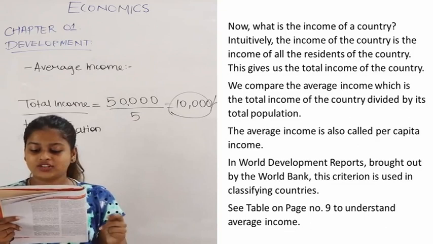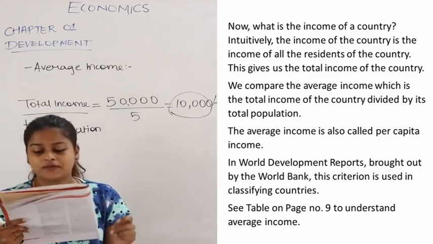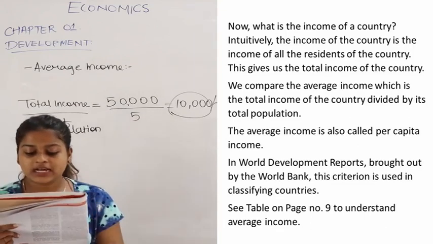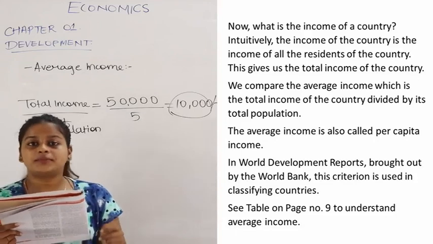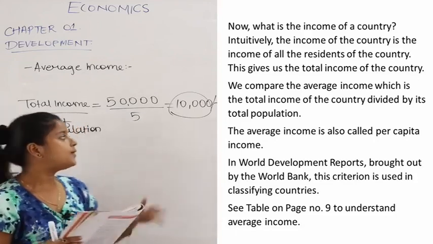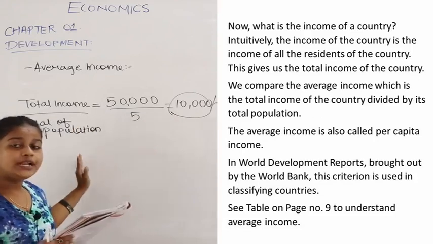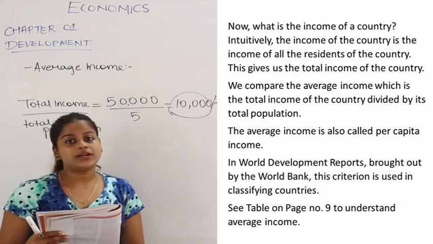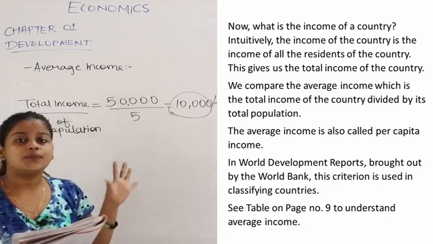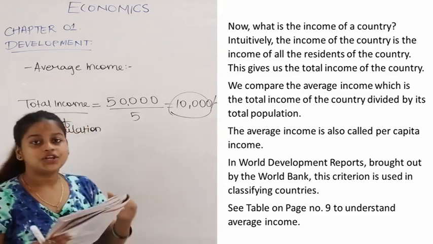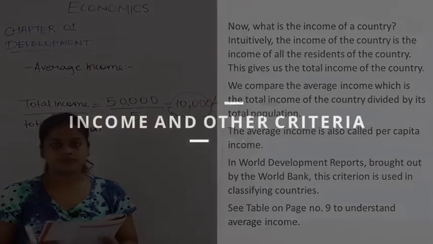Hence, while the average income is very useful for comparison, it does not tell us how this income is distributed among the people. When we consider the average income, it doesn't tell us how individual income is taken into consideration. So this was about average income and how the average income is calculated.